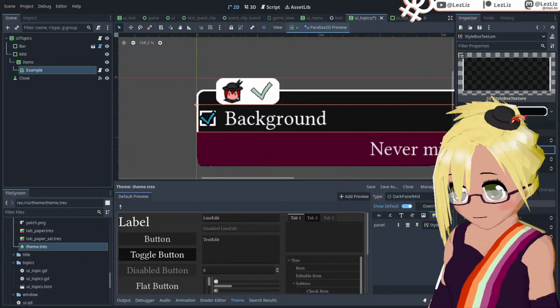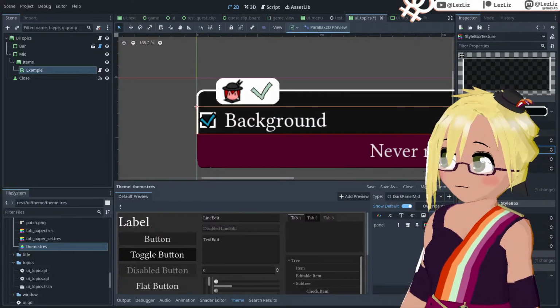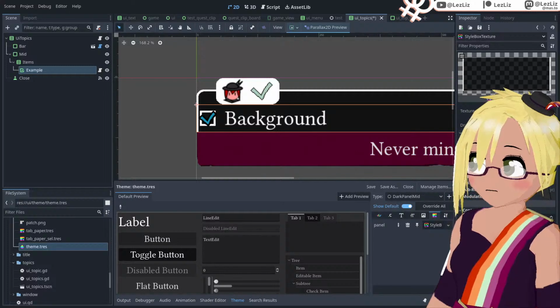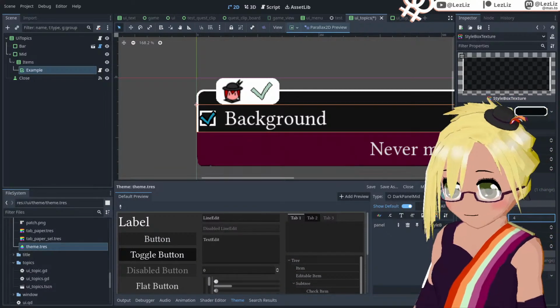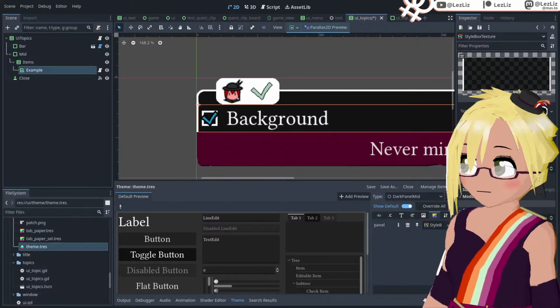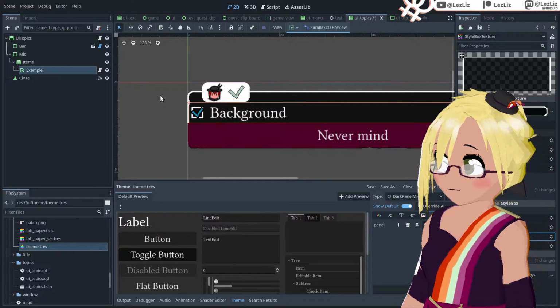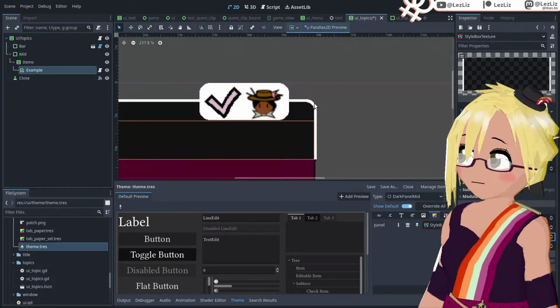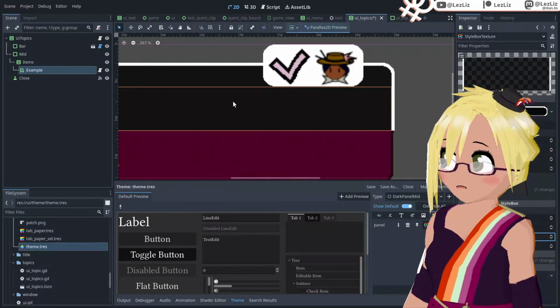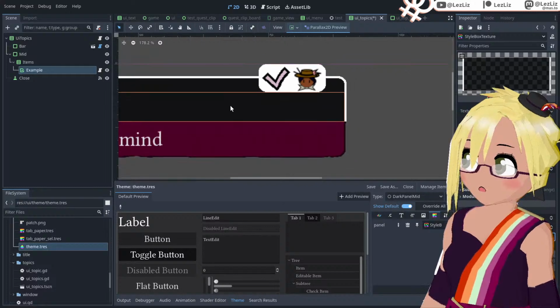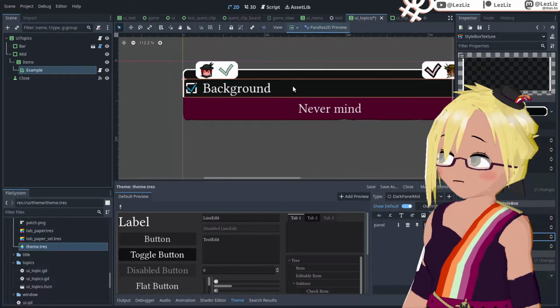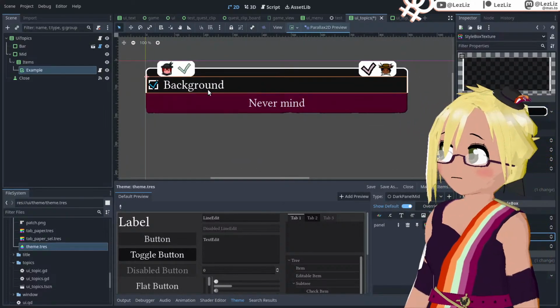It's probably 4 because it's 4 pixels. Alright, I mean here. Yeah, now look, when we make this colored, when you select it, should work.